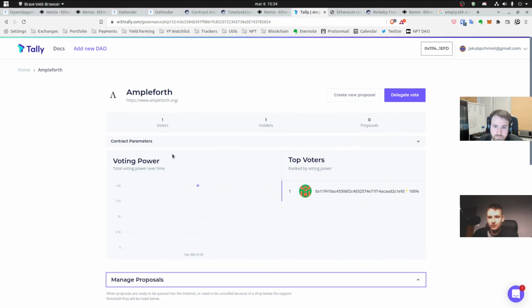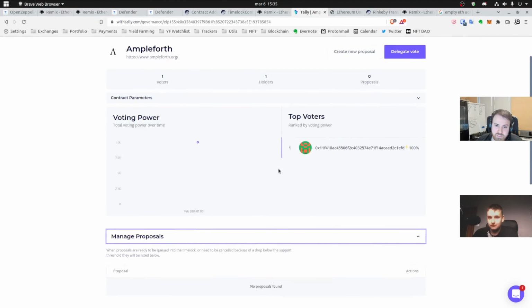If you scroll up, you can also delegate votes here, as we mentioned before, but we used OpenZeppelin Defender to do that, so it's up to you which way you want to do this. We don't need to do it now, but other accounts that want to vote, that have the tokens but have not delegated their voting power, have to use this one, as they usually don't have access to Defender.